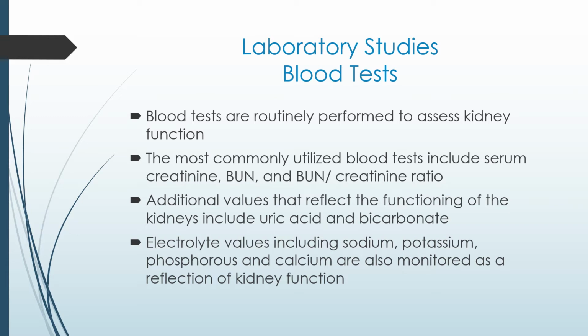Blood tests are routinely performed to assess kidney function. The most commonly utilized blood tests will include serum creatinine, the BUN, and then the BUN-creatinine ratio. Additional values that will reflect the functioning of the kidneys will include uric acid and then a bicarbonate level, right? And that bicarbonate level, because we want to know if there is an acid-base imbalance, remember?